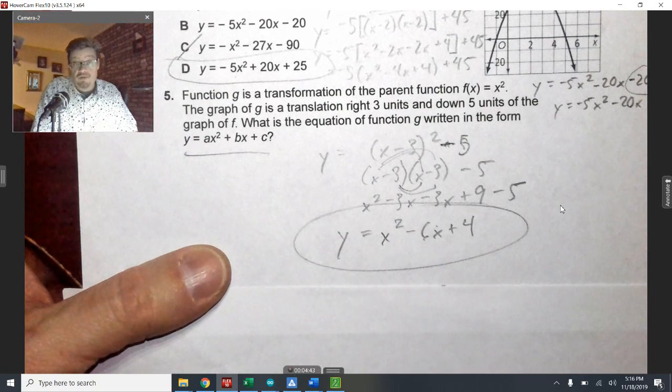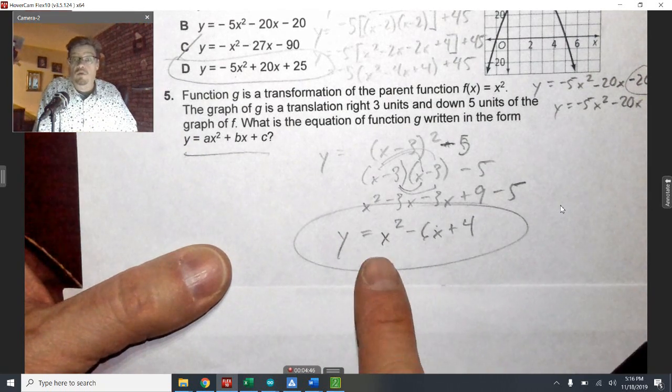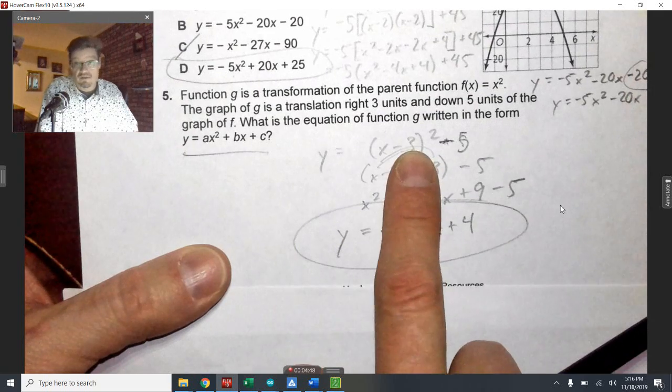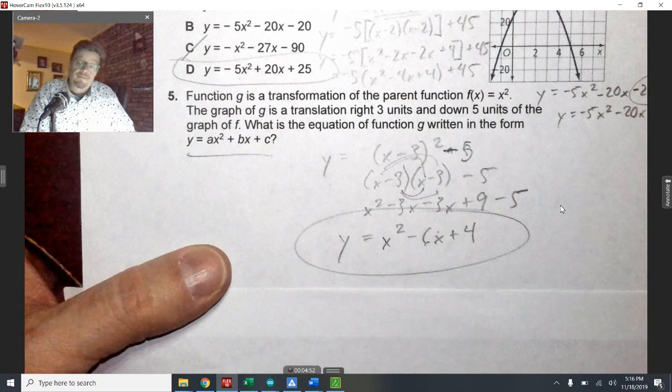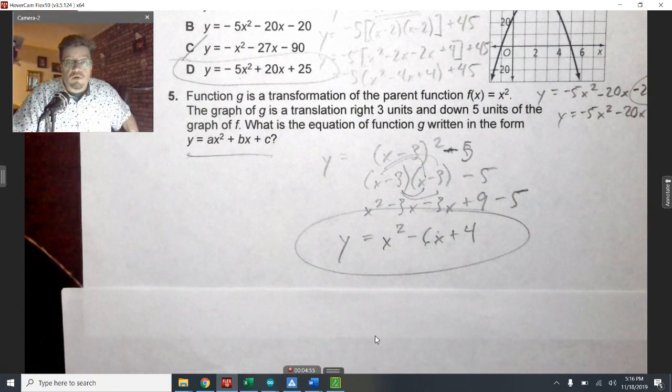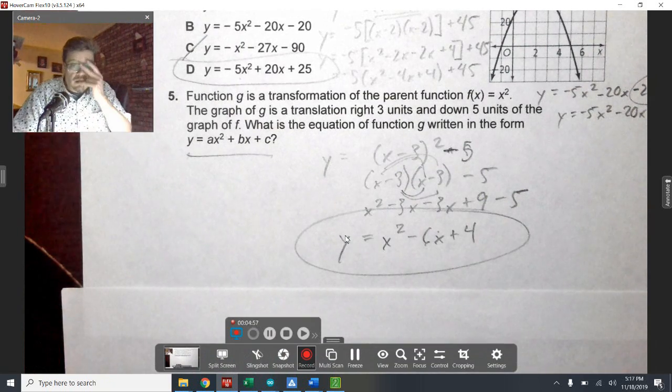Now what we're going to be doing not tomorrow, but the day after, we're going to look at this, and we're going to try to go backwards to vertex form in a process called completing the square. But that is not on your quiz. All right, so here we go, and we'll call that. Good luck, everybody.